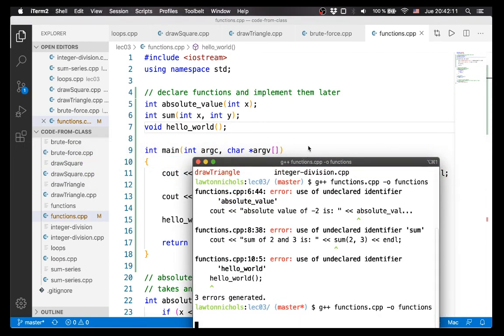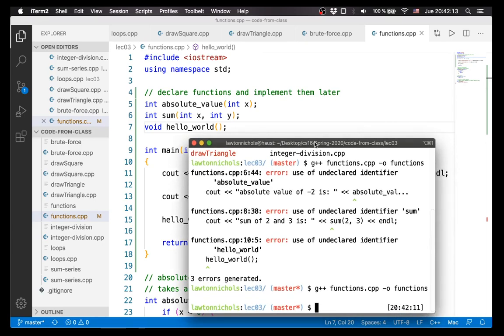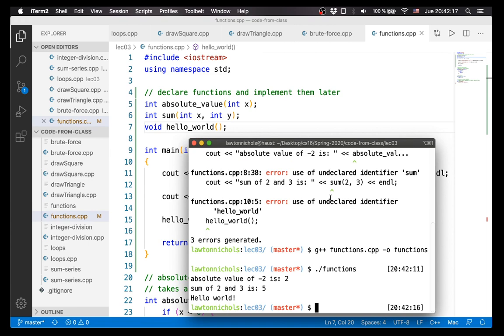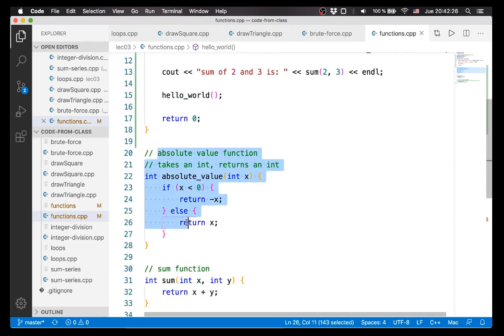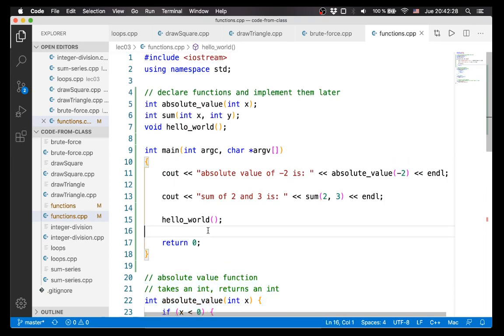So now we can recompile and rerun. And it does just what we did before, but with the addition of these function declarations, and we can put their definitions below the main function because of that, which makes things look prettier sometimes. Okay, that is function declarations in a nutshell.